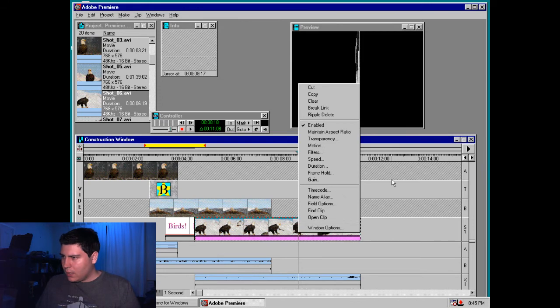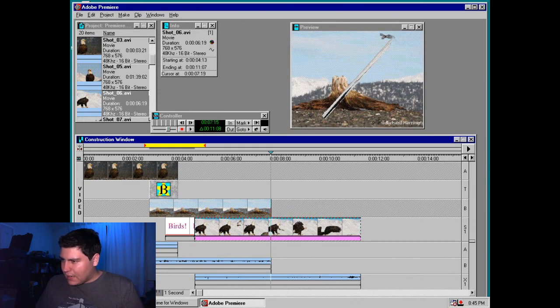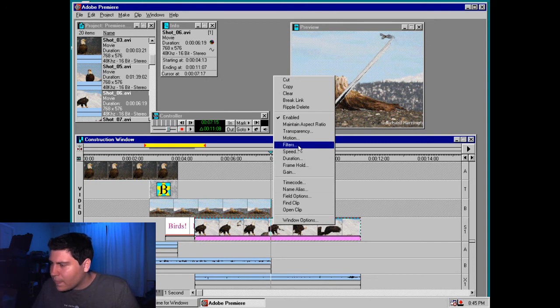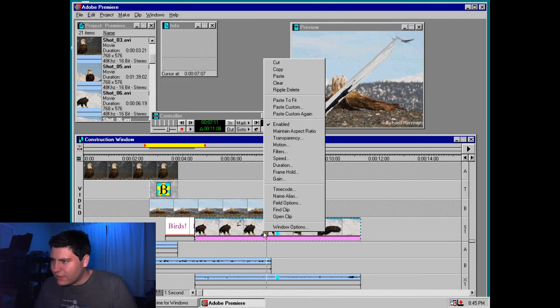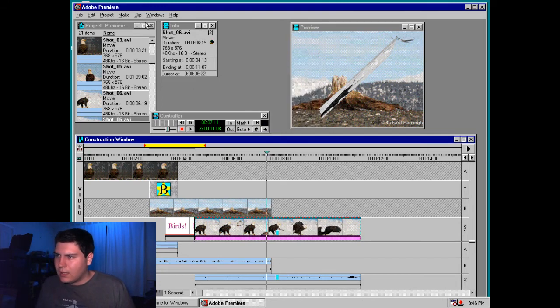Okay, so what I need it to do is to split here. Break link? Oh, I don't know if that was a good thing to do. I just want the razor tool. Where's the razor tool? Clip.